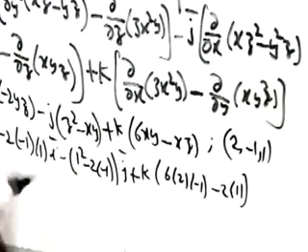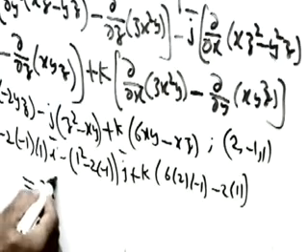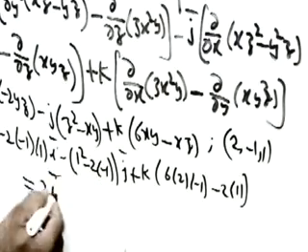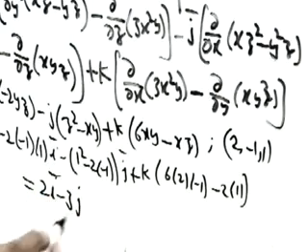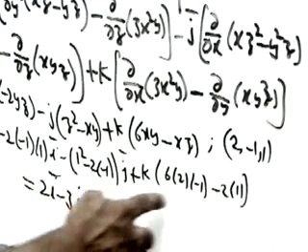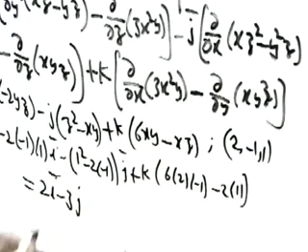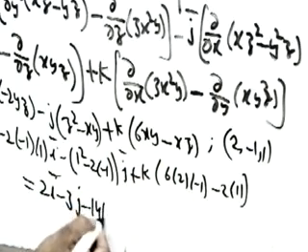Now let us solve the answer. What is here? Just wait. So this is minus 1 plus 2, 1s are 2, 2i. So this is minus 1 plus 2 plus 1 is 3, minus 3j, plus 2 6s are 12, minus 12 minus 2 is minus 14. So this will be minus 14k.